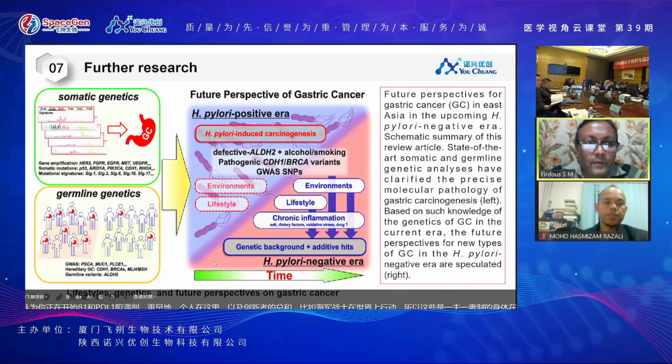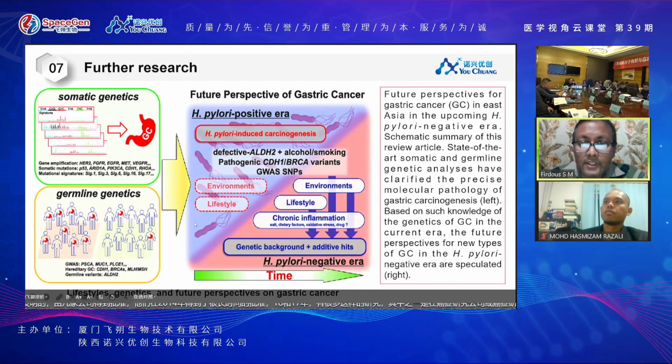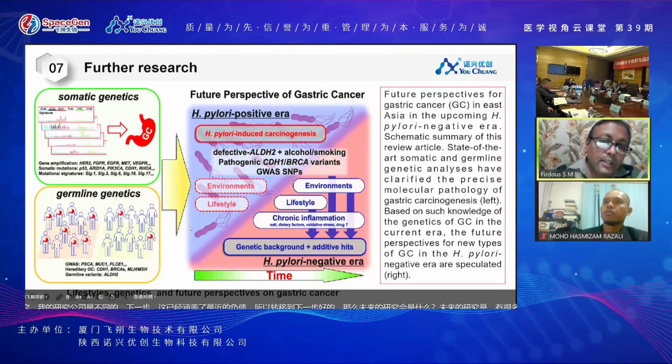Okay, so what will be the future research? Future research is that a lot of genetic studies must be done. A lot of early detectors or early markers must be detected, and germline genetic studies must be done. So these are all the things to be done, and also the lifestyle must be changed, or certain environmental factors must be controlled, and the detection of several genes or markers should be done.